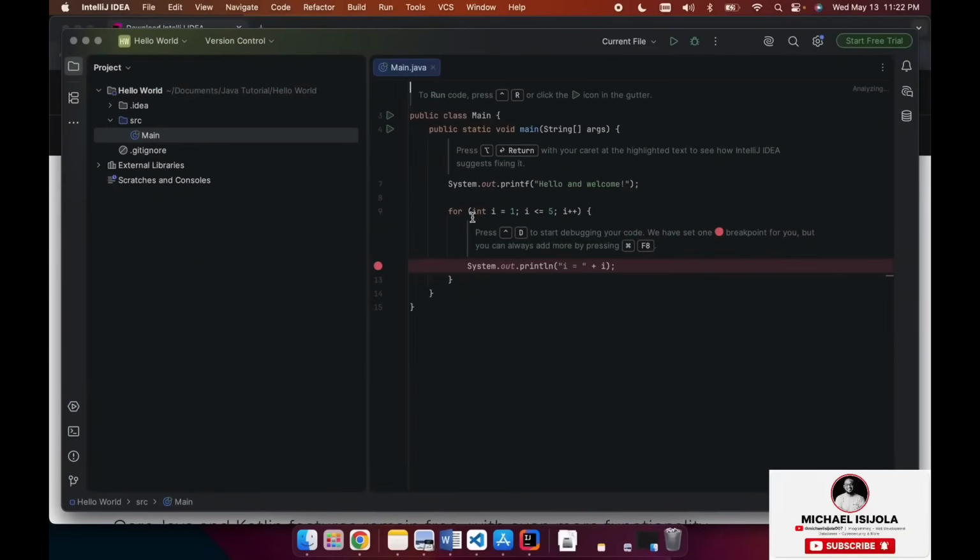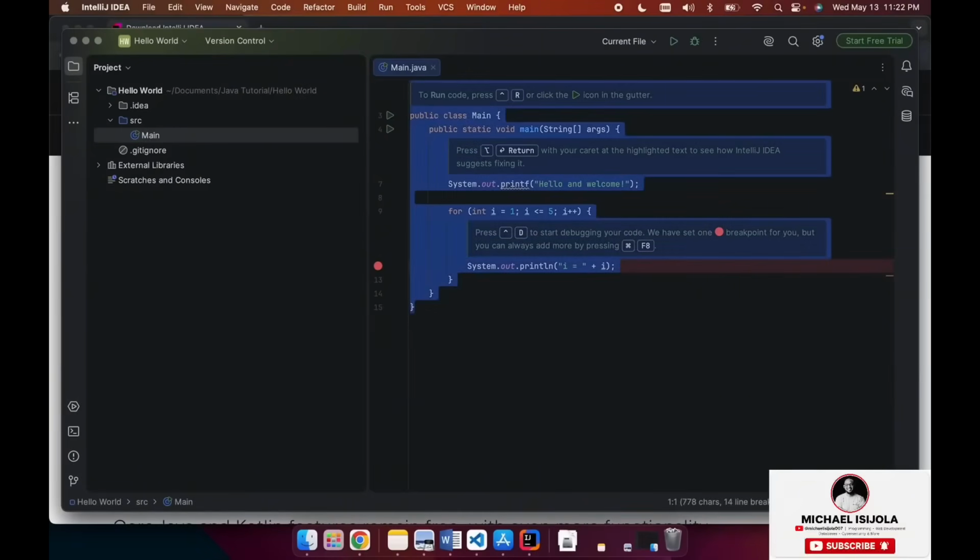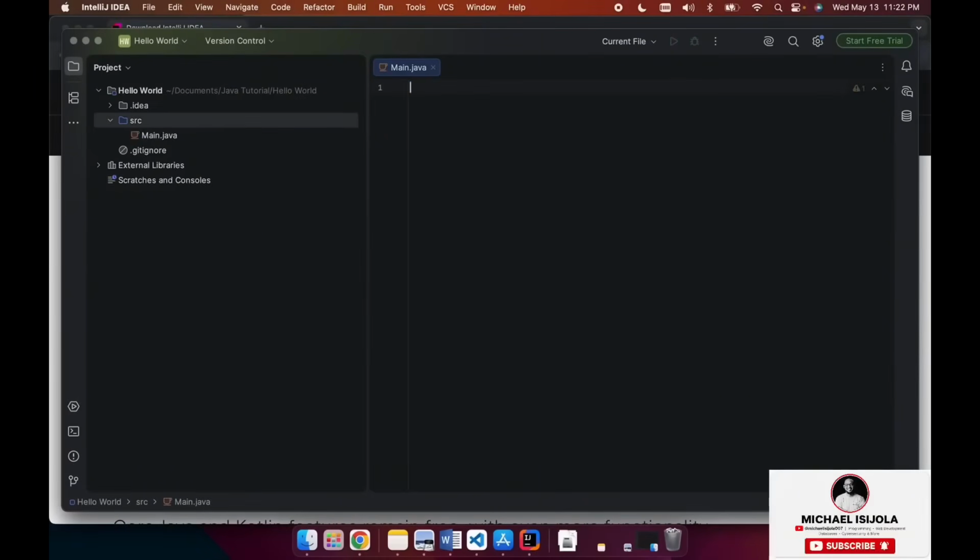Of course, IntelliJ is going to automatically have some default code there, but we don't need this code for now, because we're going to explain each of the lines of the code from the beginning, and we want you to be able to write your code from scratch yourself.